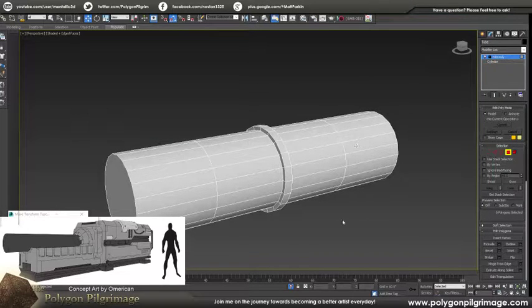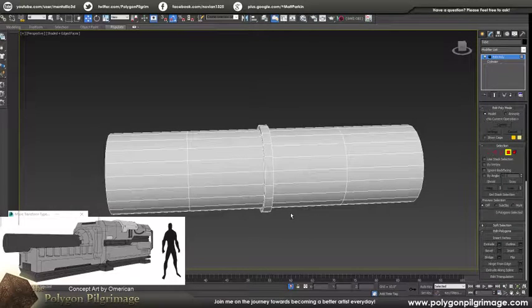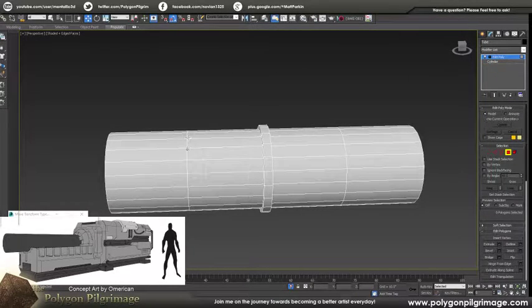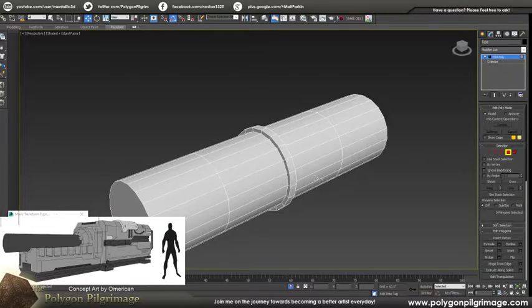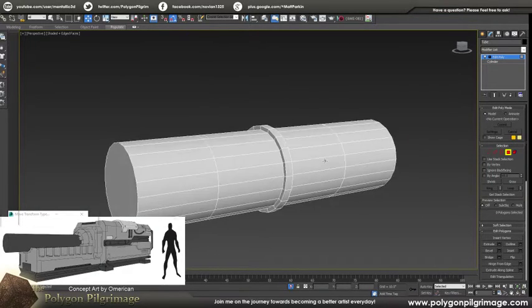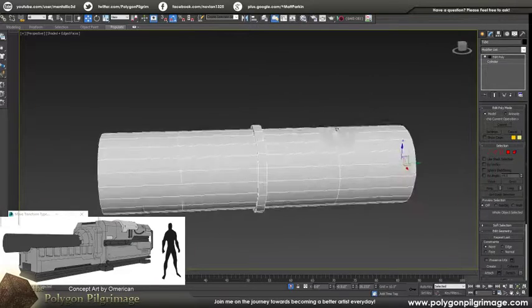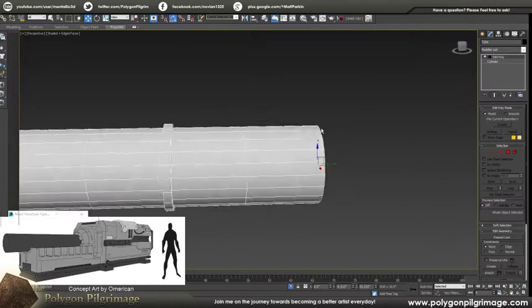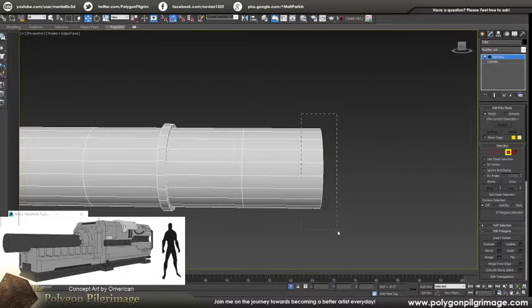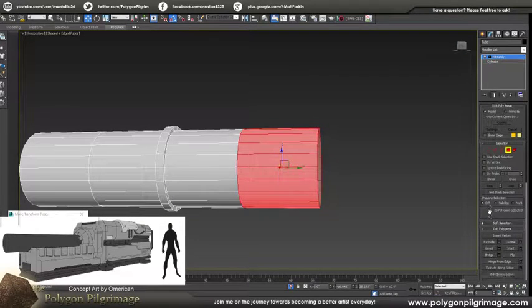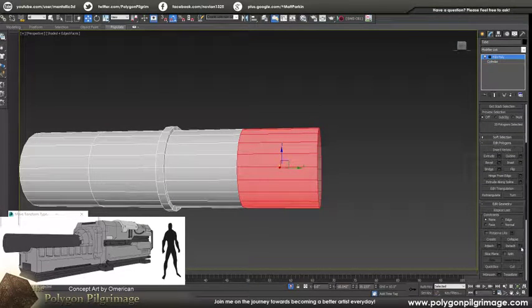And these 2 lines here, we can remove those eventually. But these are for me for figuring out registrations for where we're going to put like rivets and that sort of thing. So that's good for now. Okay, so the pipe is essentially done at the moment. We're going to use parts of it to make the rest of it though. So I'm going to select faces, select these faces, and let's make a duplicate of this. So I'm going to detach as a clone.